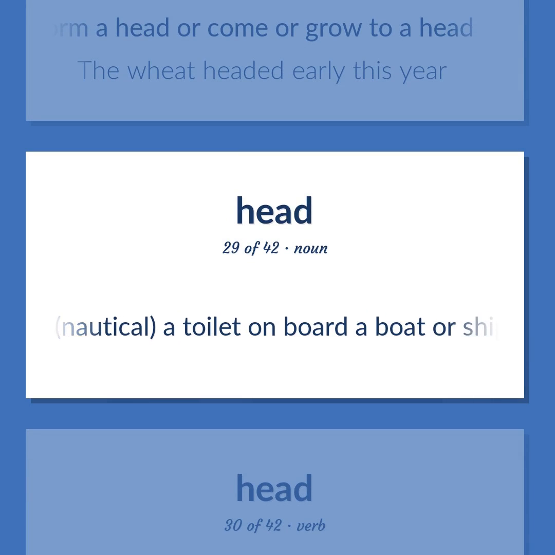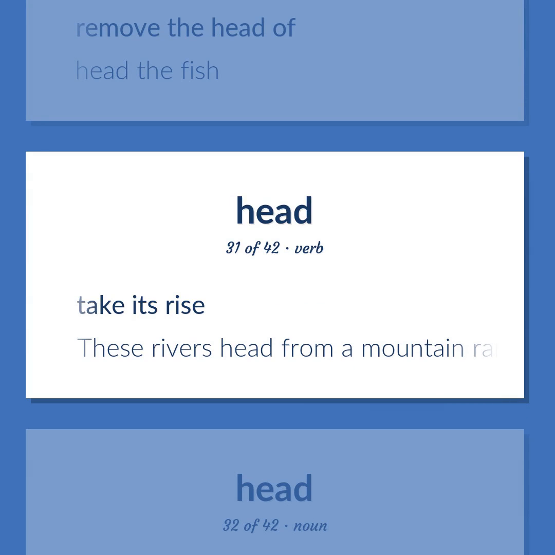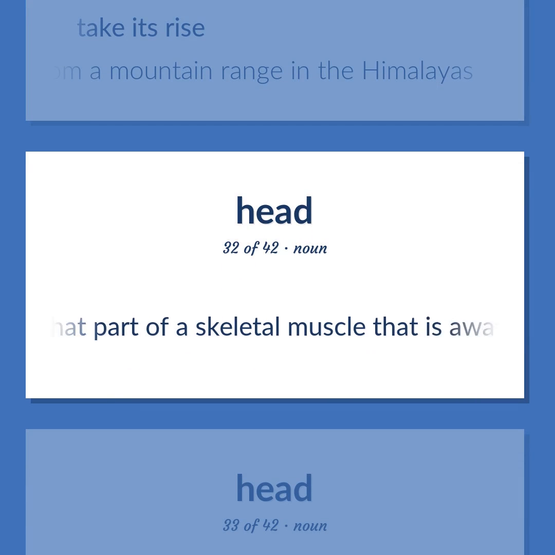Nautical. A toilet on board a boat or ship. Remove the head of. Head the fish. Take its rise. These rivers head from a mountain range in the Himalayas. That part of a skeletal muscle that is away from the bone that it moves.